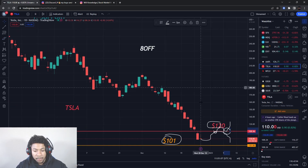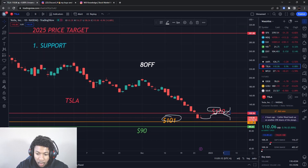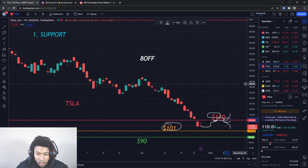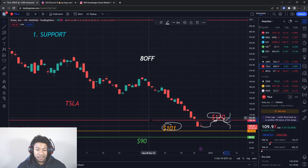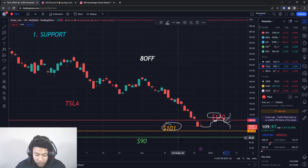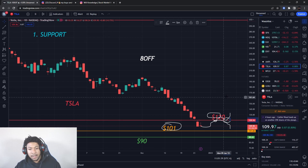For the downside, we have a major key support level — the last defense level — at $101. This is very important because if $101 breaks, we're probably going to see around $90, which is where I plan on buying heavy Tesla shares. Right now we're kind of in the middle. I'll probably buy a little shares but nothing heavy until either we break this support and go to the $90 buying level, or we find support, start to trend up, and break that $120 resistance turning it into support.